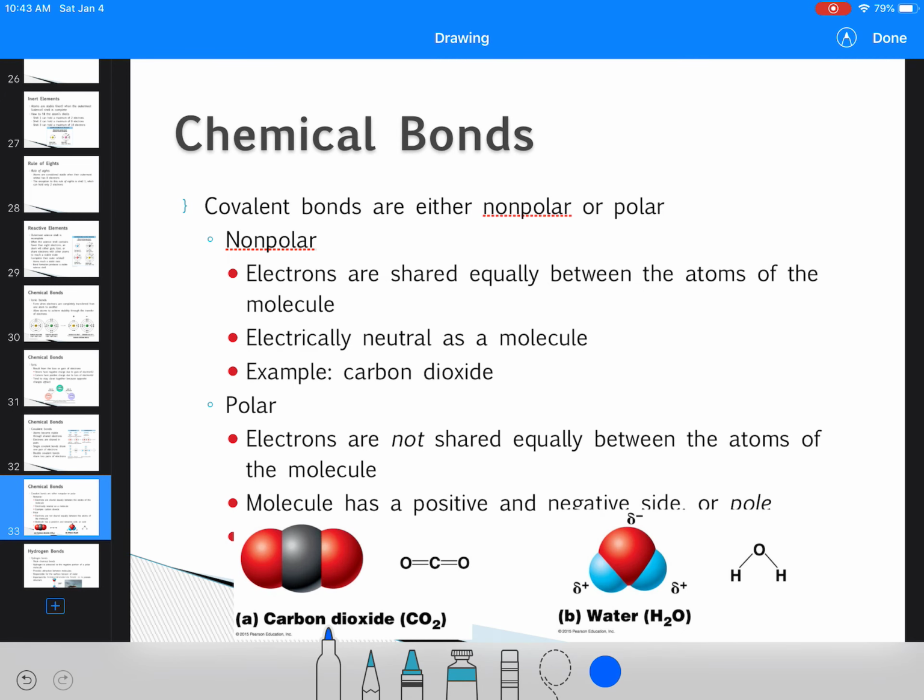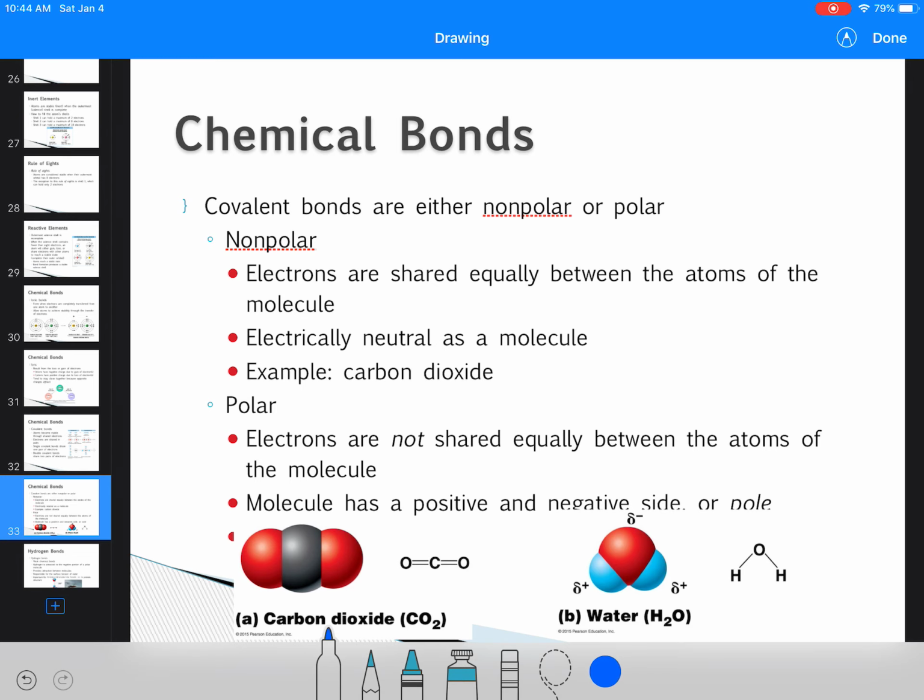So the way I like to illustrate a nonpolar covalent bond is, imagine I have an identical twin and we're both trying to take something from each other, but we're both the same exact size and strength. Then neither one of us is going to be able to pull that substance, or pull those electrons, away from the other, right? So those electrons are just going to hang out right in the middle of us, and we're going to share them equally. Okay, so that's a nonpolar covalent bond, when you share the electrons equally between the atoms.